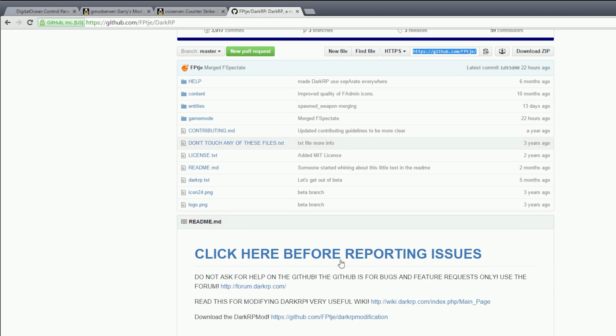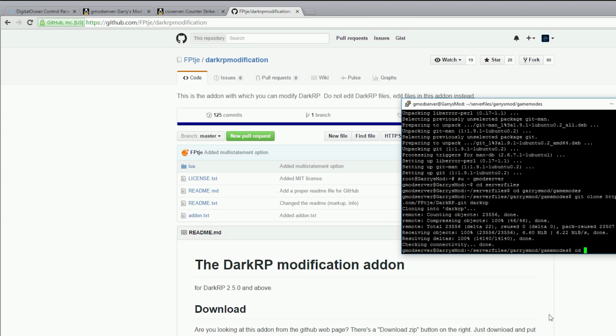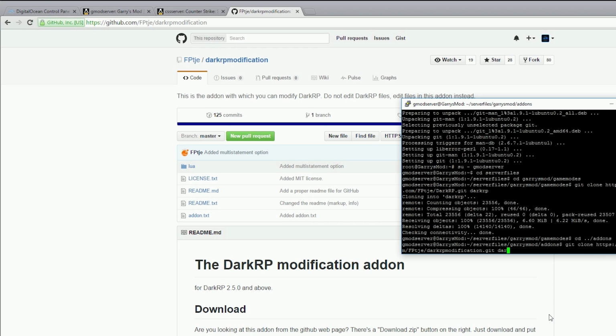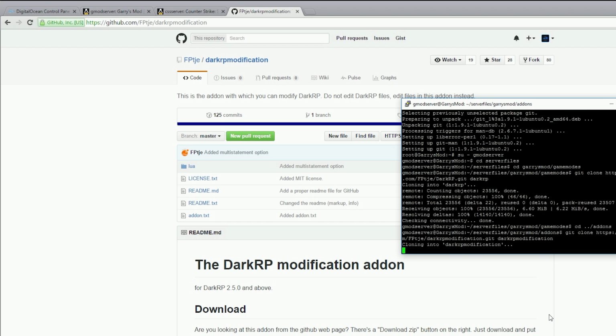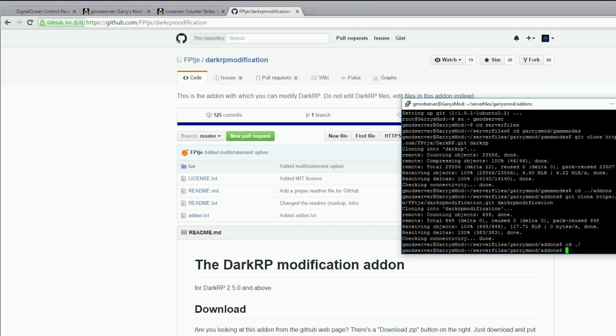What we want to do too is get the Docker.p modification link. Just go up there, copy that, go a level up and go into add-ons. Again, we're going to type git clone, shift insert, and in this case type in Docker.p modification. Yes, that's now done. So we can go to our top level, a few levels up here.